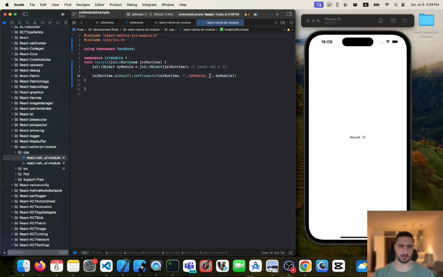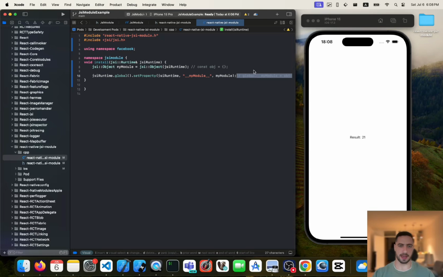The property we are setting is __myModule__, and we are passing it this module. So what this is doing now is something like this: __myModule__ equals object. Imagine these are JavaScript code, and this is exactly what they're doing.